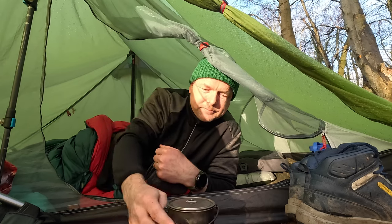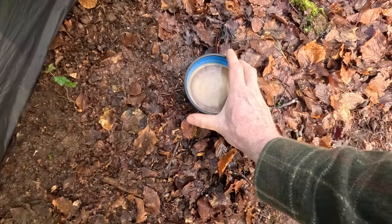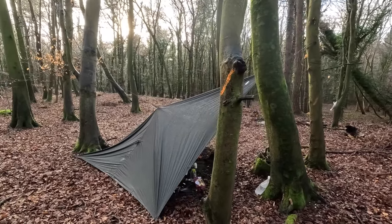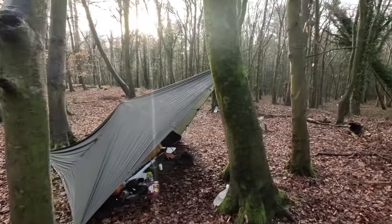Say good morning. Okay, so yeah, I never took you around people's shelters and stuff. Let's do that while they're in it and stick a camera in their face. Let's have a look at James's tarp configuration. He's doing a regular plough point with a, what's that, DD super light tarp. That looks quite cool.